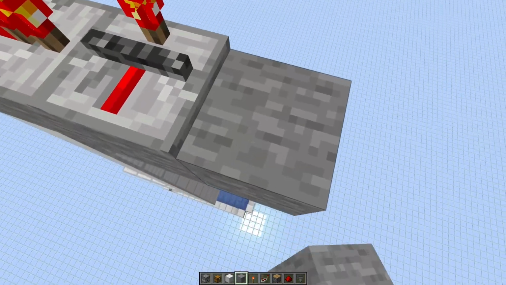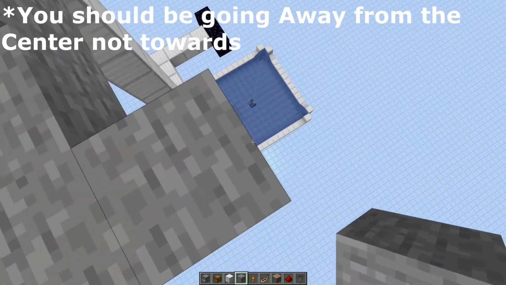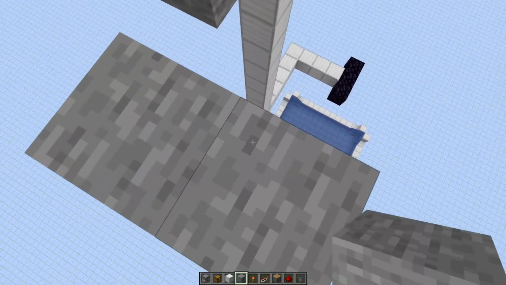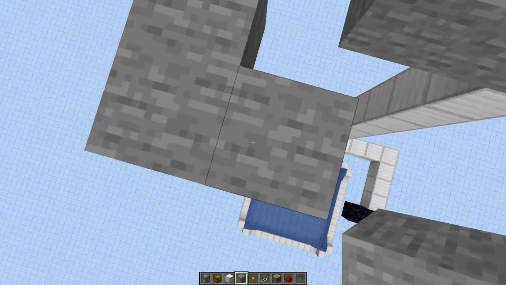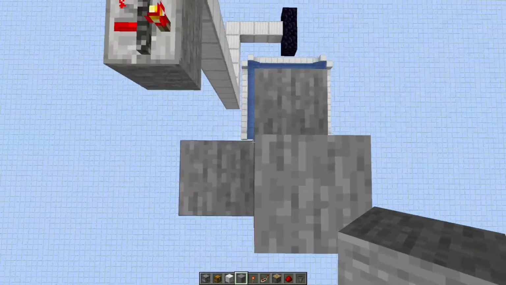From here, you're going to come over 2 more blocks, and then turn and come over 1, going towards the center of your collection chamber. And we're going to come over and over again, and then go 1 up, and break that block underneath.